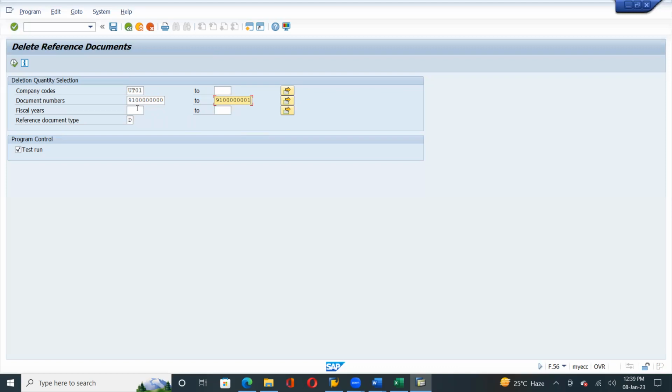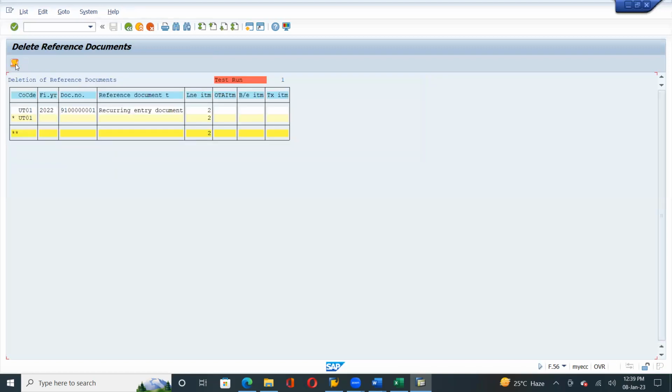So here, fiscal year 2022. If you execute it, it will show an error. Only one. See here, it is not showing the other document.